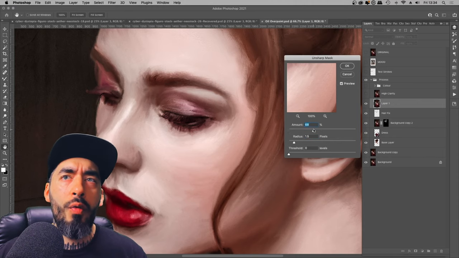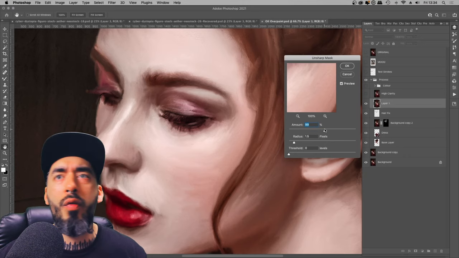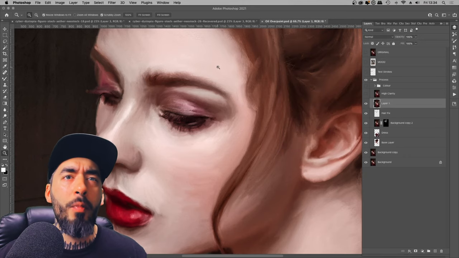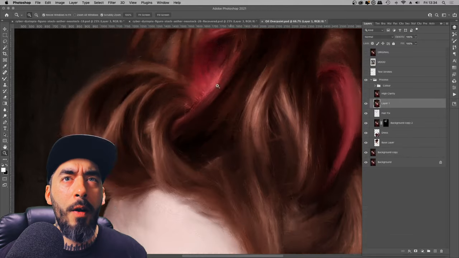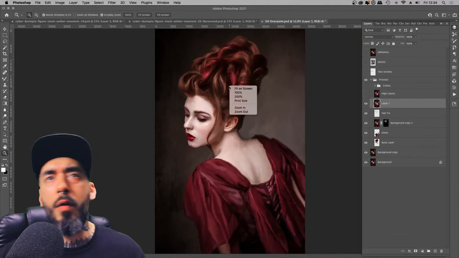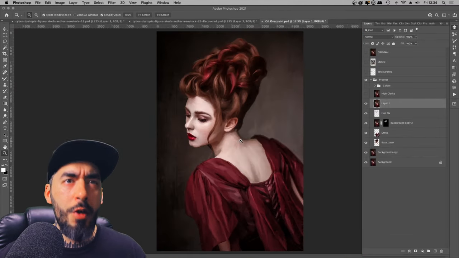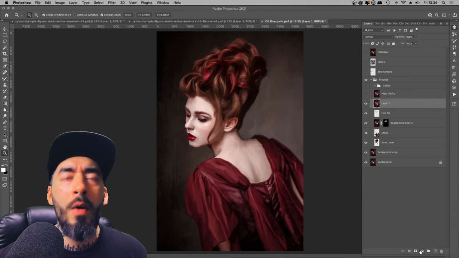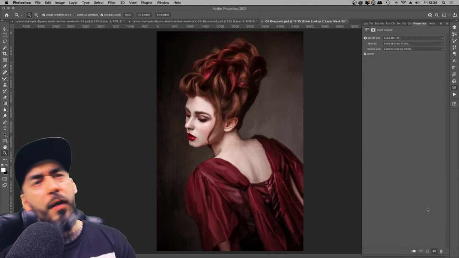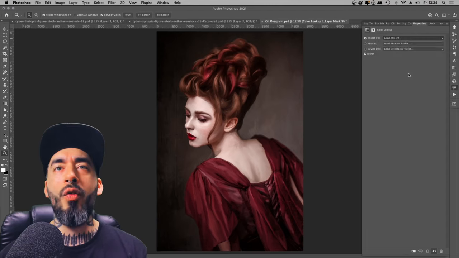Some of the tutorials cover this kind of processing to an extent. Some of them don't, but in my own workflow, I like to see how sharpening or clarity processes change the texture and the feel of an image. And especially with something very tactile like this, it's got brush strokes.